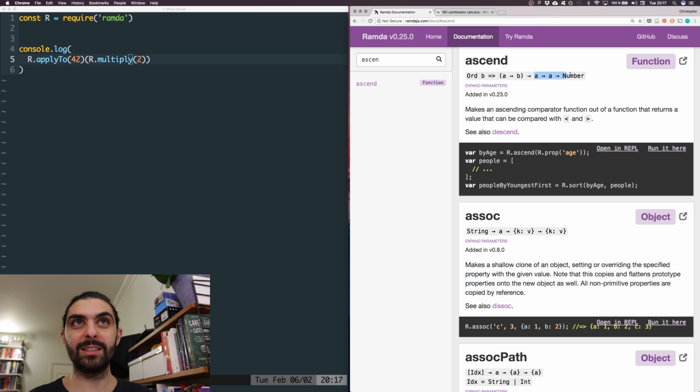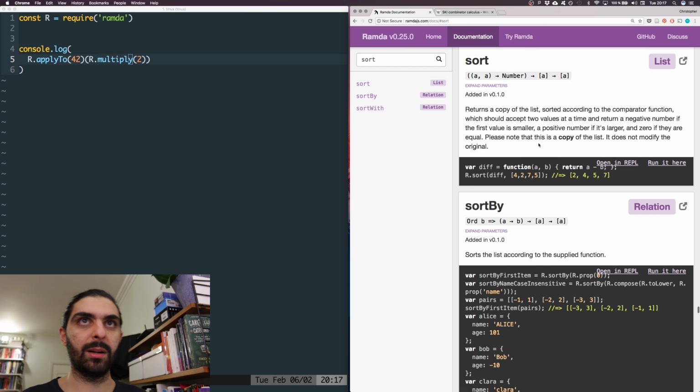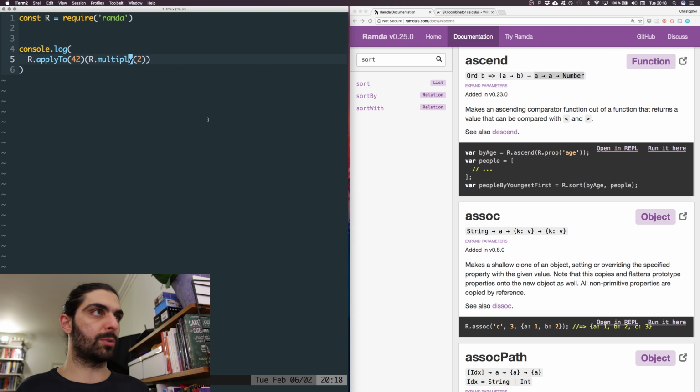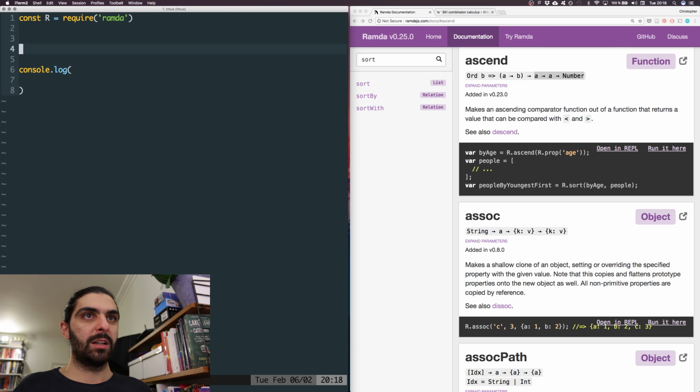So yeah, actually it has to be like that. This would be the first item, and this would be the second item, and then this is the number that, as we read from the sort part, is either a negative number, a positive number, or 0. So that's what this comparator function does. Instead of having to write that on our own, we can just produce one of those for scenarios where we already have numbers, for example.